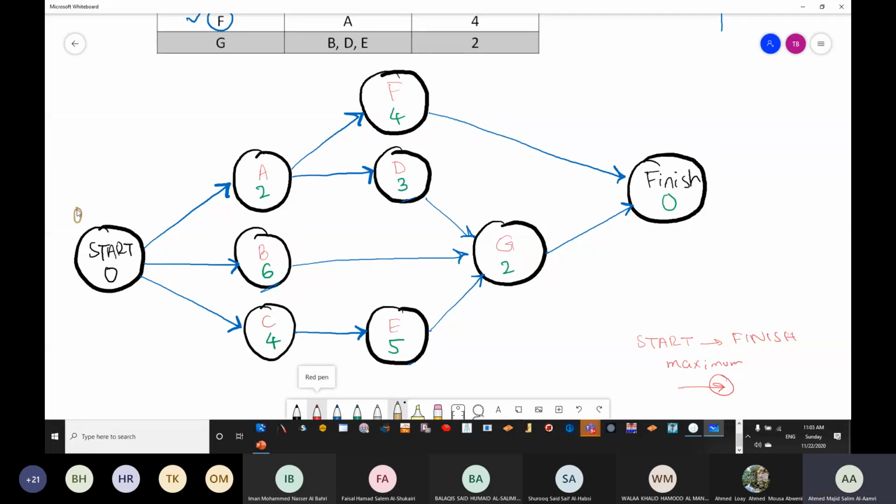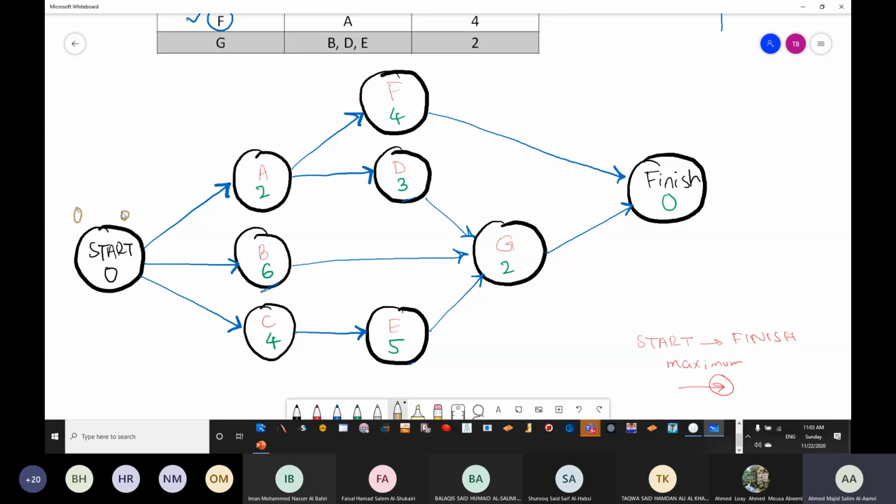So 0 plus 0 is going to be 0, 0 plus 0 is going to be 0.